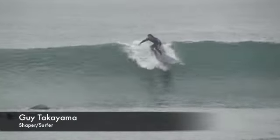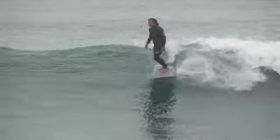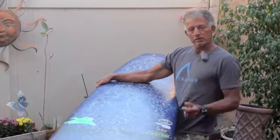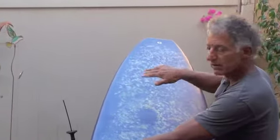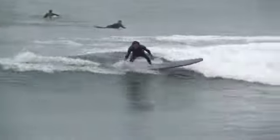On the big days that I got it, I just lucked into every set wave and it was well overhead when I was dropping in and the thing never failed me. It never skipped, never slid out, never felt unstable — but it immediately picked up speed. The minute I stood up, I was going fast. Once you get on the tail on this board, it'll just whip around in a real controlled fashion so there's nothing sketchy or unpredictable about it.